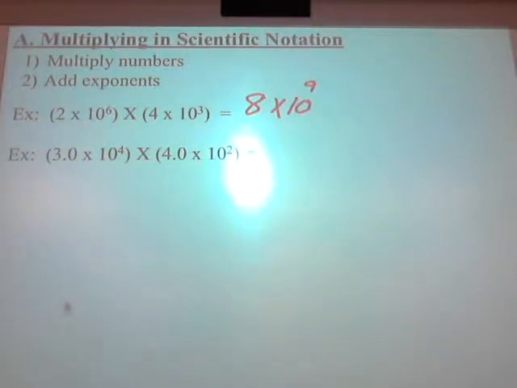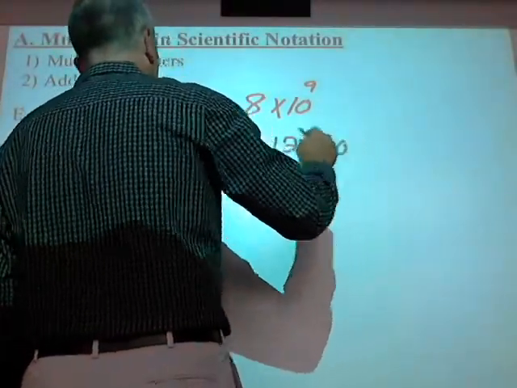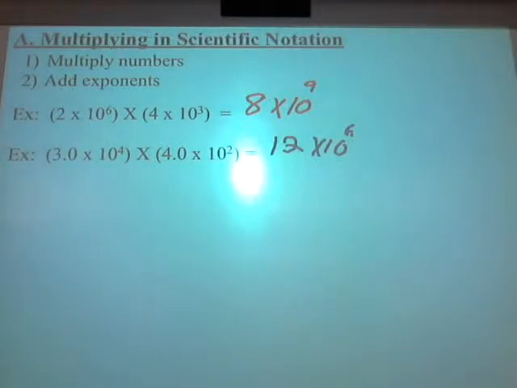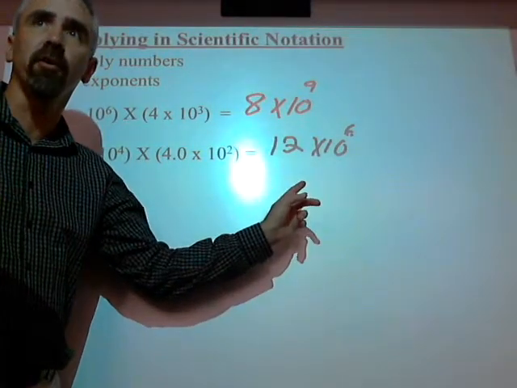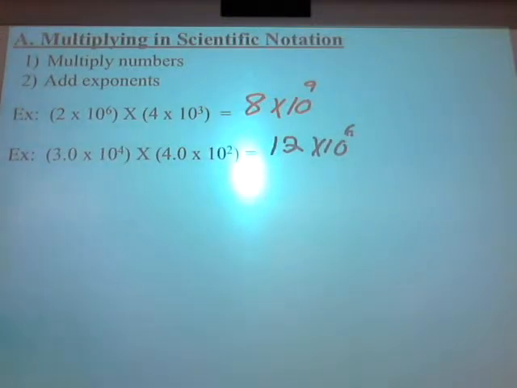Another easy one. Don't need a calculator for this. What do you think the answer to this one is, Madeline? 12 times 10 to the 6th is wrong. Told you you'd make the same mistakes I was just correcting a second ago. This is one of the first ones. Is that in scientific notation? No. That is the correct answer. 12 times 10 to the 6th is right. But what's the correct answer in scientific notation?